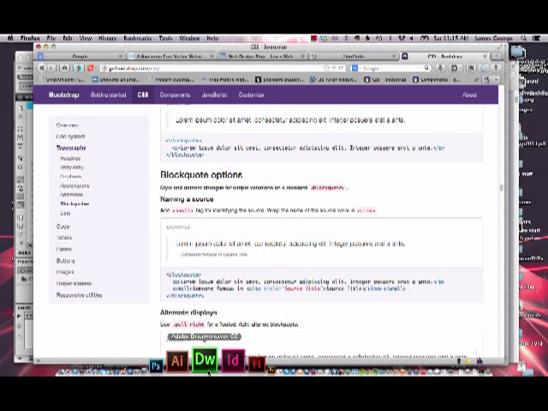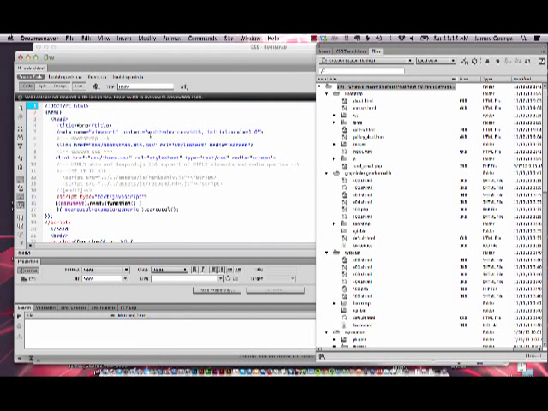Now I'm going to hop back over to Dreamweaver and show you how to set up your style sheets and things like that. When you come into this, you're going to have your Bootstrap CSS, and you're going to have your theme.css.